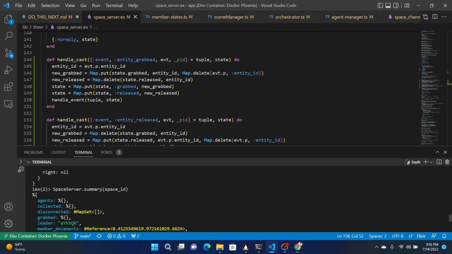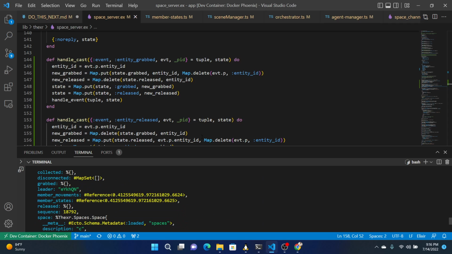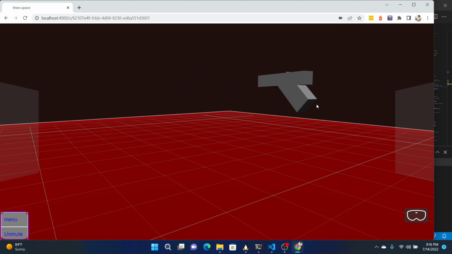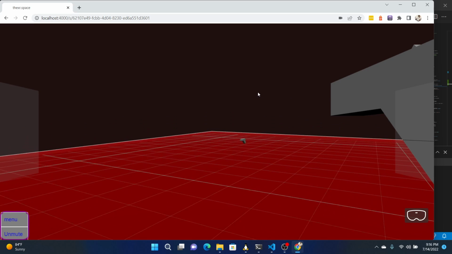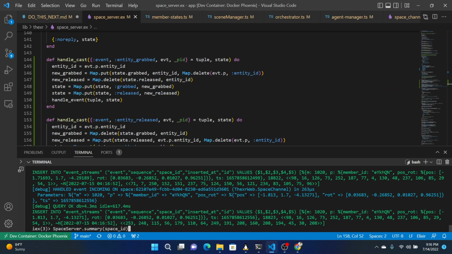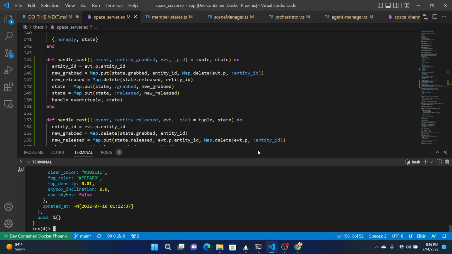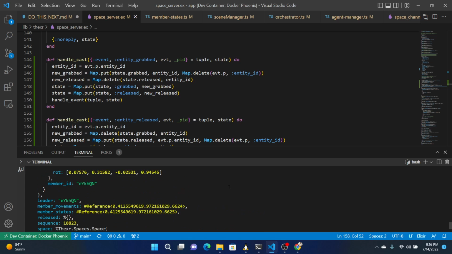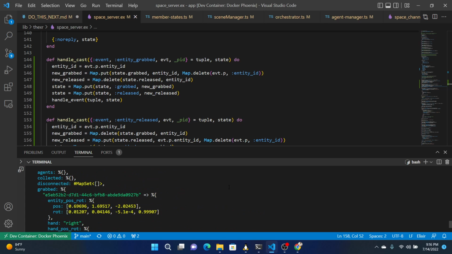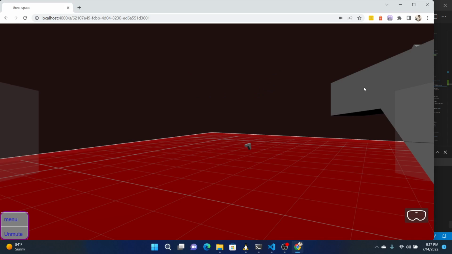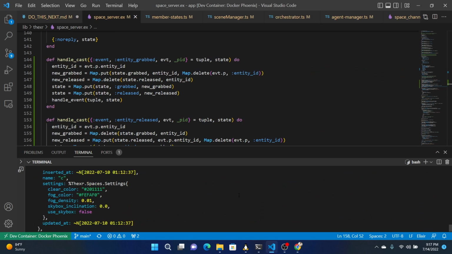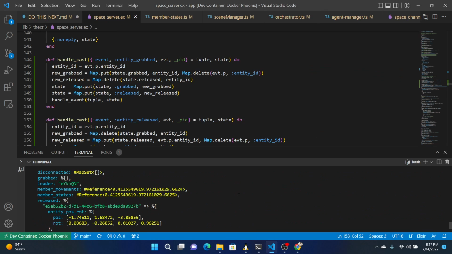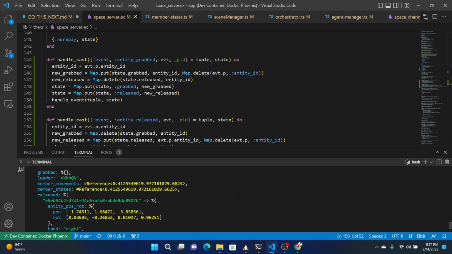There's nothing grabbed and nothing released. Alright, I'm going to hold on to this, move around a bit, and if I ask for a summary now, I've got nothing released but something in grabbed. I now release it, move around, ask for another summary. I've got something in released, nothing in grabbed.